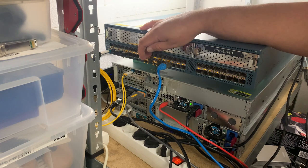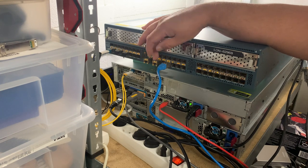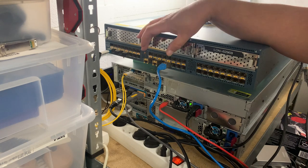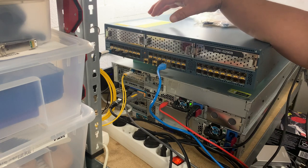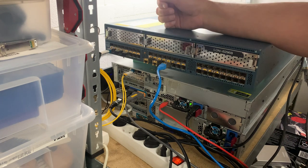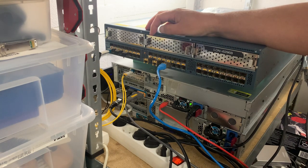When I was looking at the management console, it doesn't seem you can define what type of SFP module it is from a physical perspective. You can only say what kind of port this is from the fabric's perspective. Is it like a port to a server, or is it an uplink, or I can't remember all the ones that were there. But anyway, we'll see.